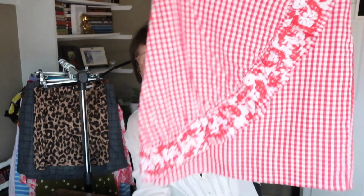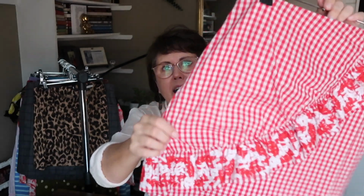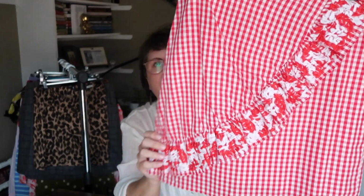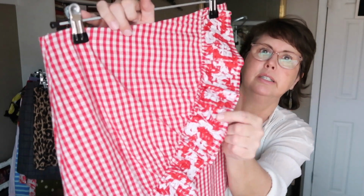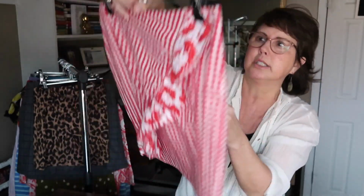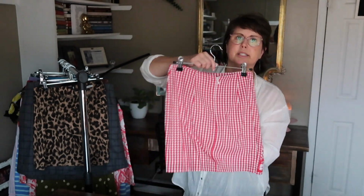However, here's another one. It's so cute. So I grew up, we used to go to this place called Elise's, and they had pizza, Italian food, and this gingham reminds me of that all the time, plus all the pizza places I think had that. But I like that it has this embroidery ruffle here that kind of comes over to the side. It zips in the back. The brand is J. Marie, which I think could be vintage, but I'm not 100% sure. But again, that doesn't matter. When I see something, it's cotton, it's cute, it's different, has embroidery, all the things, and the price is like $6 for me.